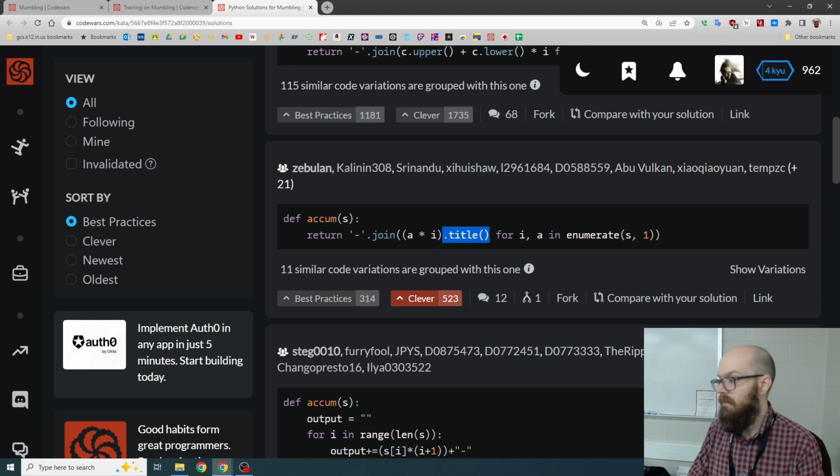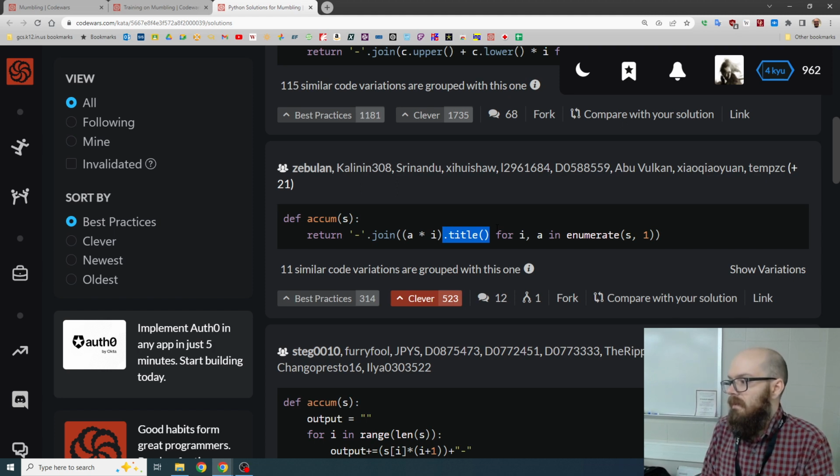First of all, there's a title method, which does the thing that we were talking about, one upper, the rest lower. I should have known because that's a real thing. It's not just a trick for this exercise. All the time we have to capitalize the first letter of a word, and if you were going to write the Lord of the Rings, you'd do the T and the L, and well, maybe not the O. So that existed, and calling that method is a lot cleaner than calling one plus another separately.